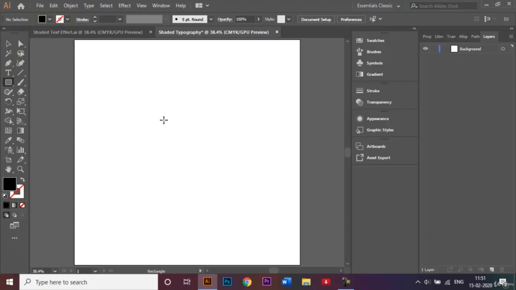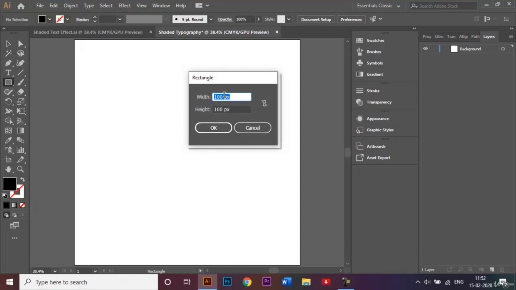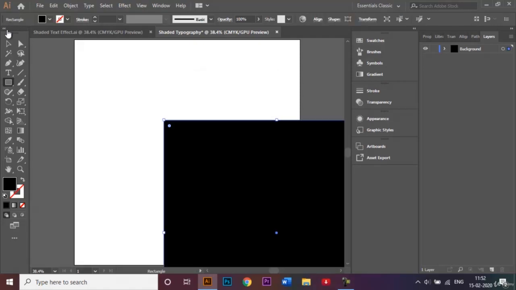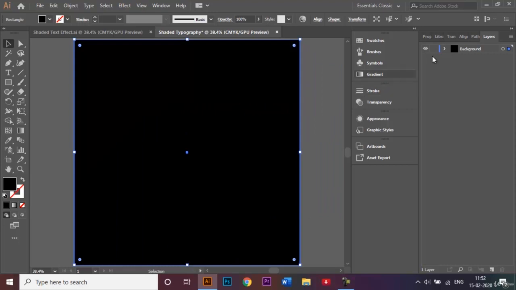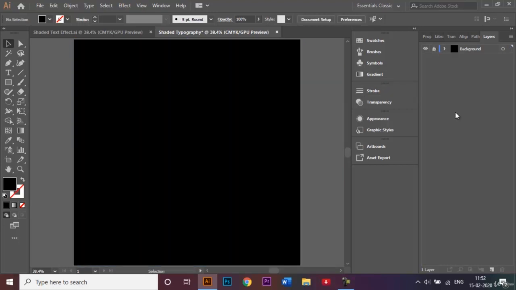I'll click on my document once, where I can now add the dimensions of my rectangle. The document size is 1000 by 1000 pixels, so the rectangle will be the same size. Just drag it like that, and I'll go ahead and lock my layer over here.